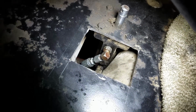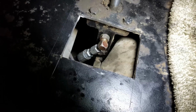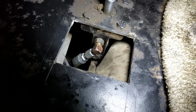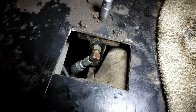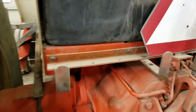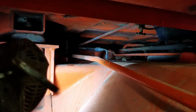Ended up using a 90 on it and then going forward. So I'm going to fire up the tractor real quick and try it out and see if there's any leaks, which I doubt there will be. Better not be. I guess what I should show you is where the line is in the back of the tractor. It was a little difficult to reach, but not bad, but it's up here on top of the transmission.